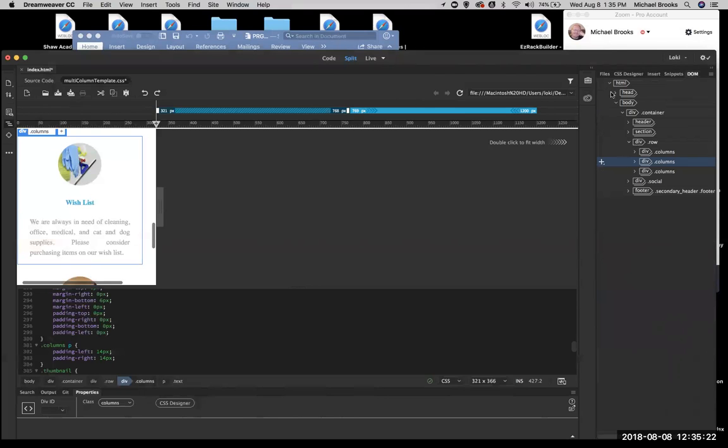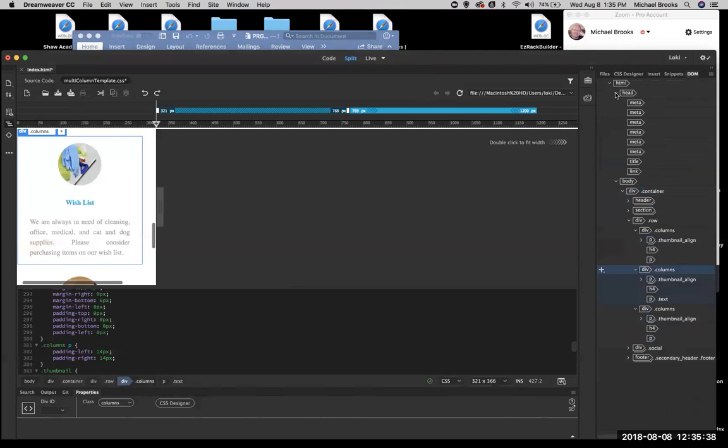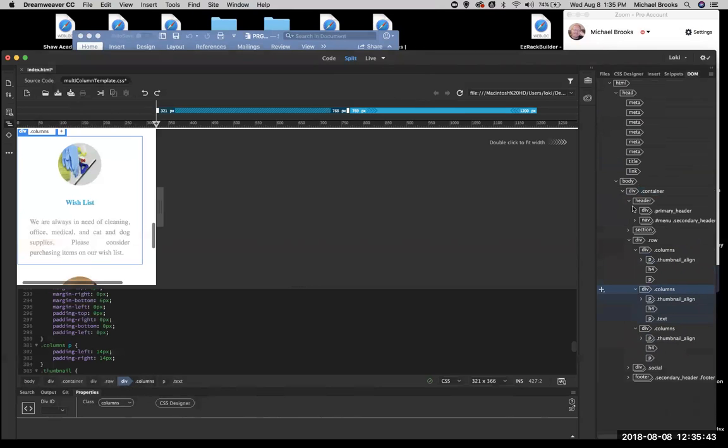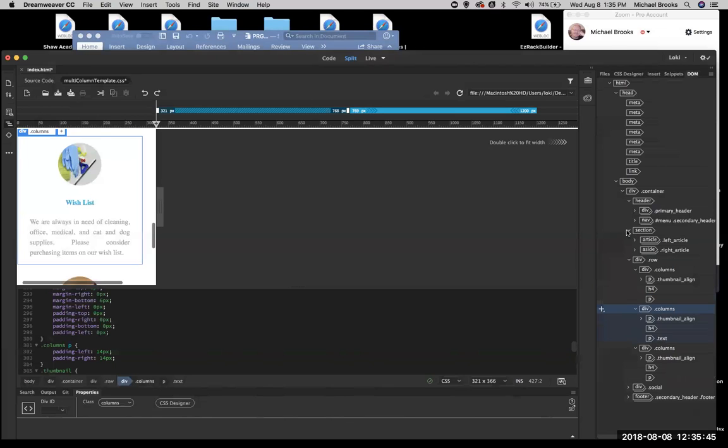We go to div container. So the divs, columns, thumbnail, right? Those are all thumbnails. Header, it's all metadata. You see, as I was telling you, the header section, primary meta, menu. All right, div, row, thumbnail.